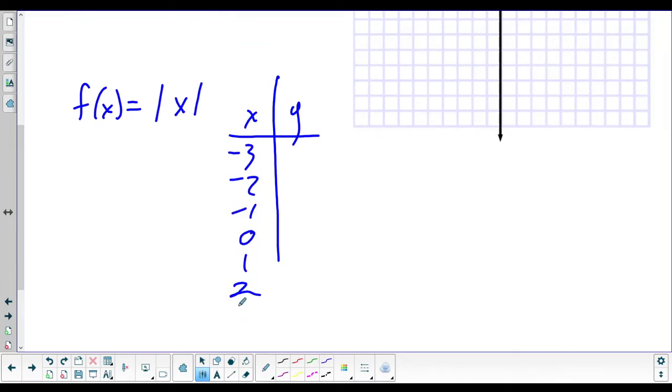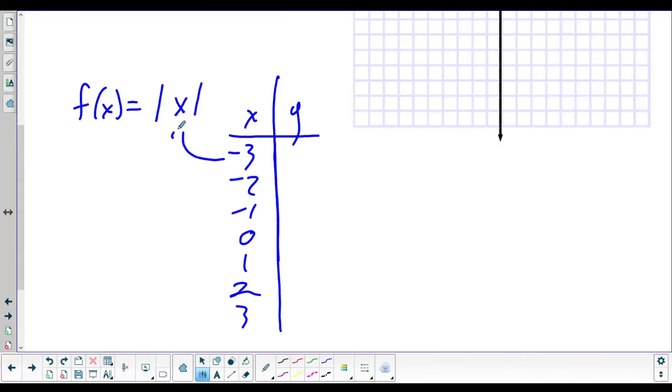And this works for really any function. Later in life, when you're in college and you're studying math because you changed your mind about wanting to be whatever you wanted to be, your rap career on SoundCloud really didn't pan out the way you thought it would, and you're like, man, I gotta take math again? That stinks. You can use this. If you just plug these numbers in to x, pick any ones you want, and then simplify, it'll tell you where the y's go, and then you have word pairs.